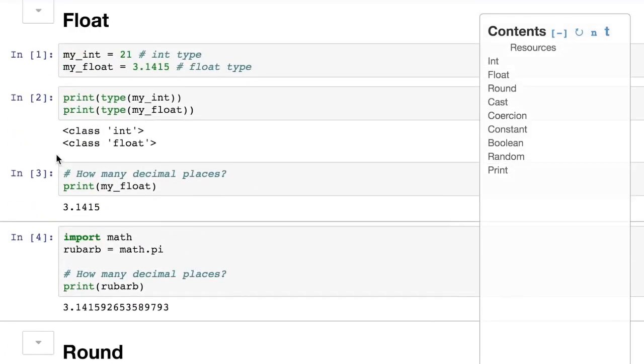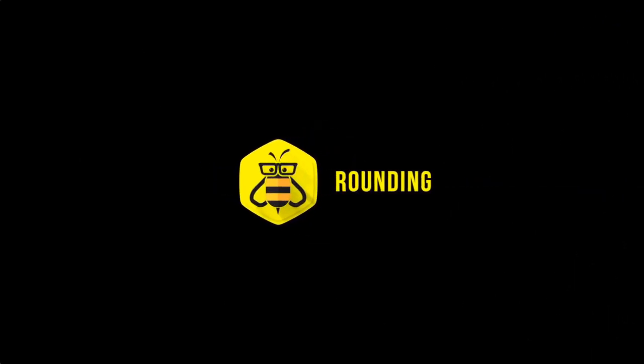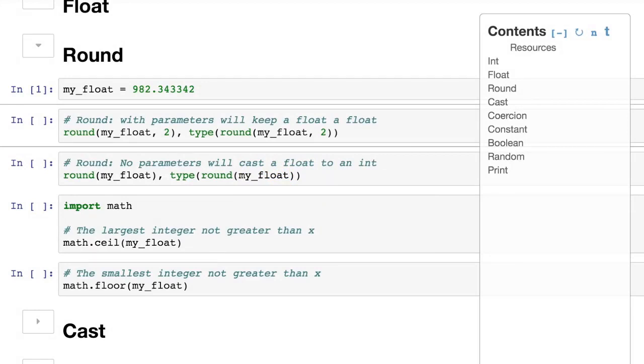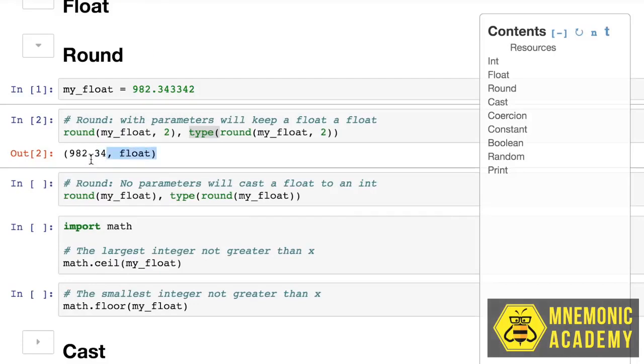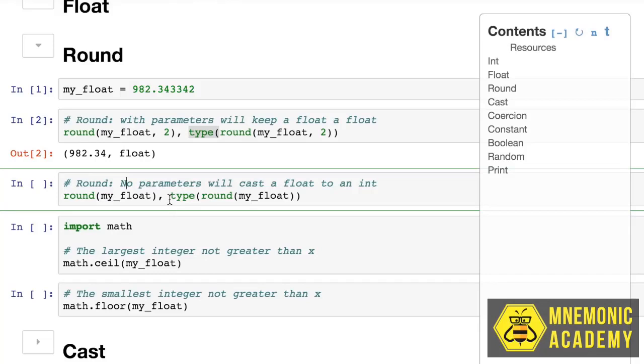So let's move on to the next topic and talk a little bit about rounding. Let's look at how we would do that. Let's make a variable, and this one has many digits after the decimal, and we can use this cool function round. It takes the variable and a parameter which specifies how many digits we want to round to. And then we're also going to wrap that again in this second function called type, just to make sure we are still dealing with a float. So when we run this cell, we get that it's still a float and that it's now down to just 2 digits.